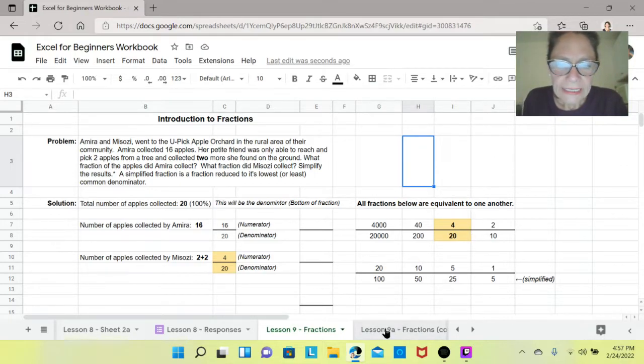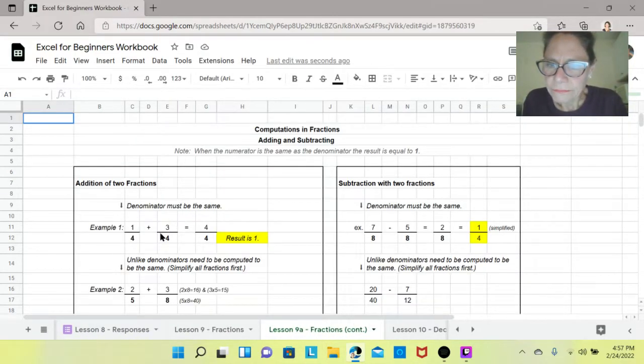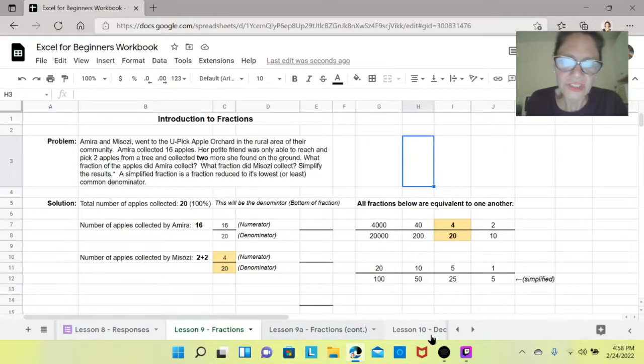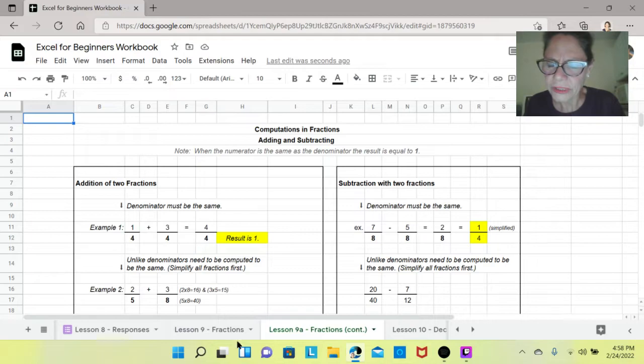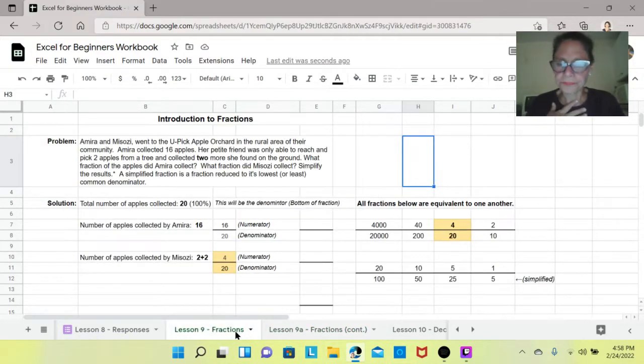So if you get that, let me quick look over here. Yeah, that's the next class, actually, addition of the two fractions. I might just do that class quick in the next fractions continued. Yeah. All right. I'll skip over to the next one. But before I skip to the next class, I don't know how many minutes this is.